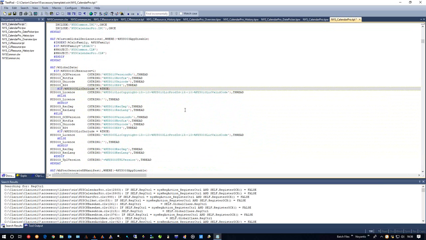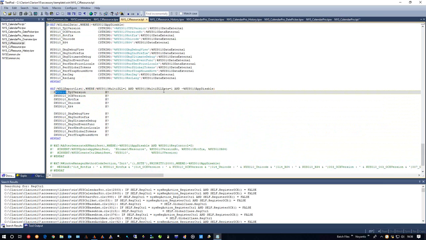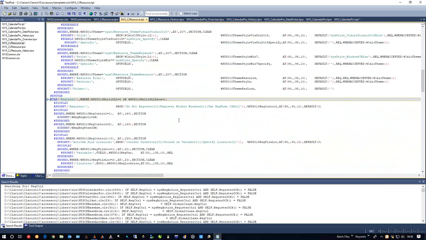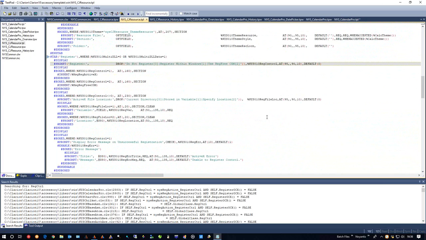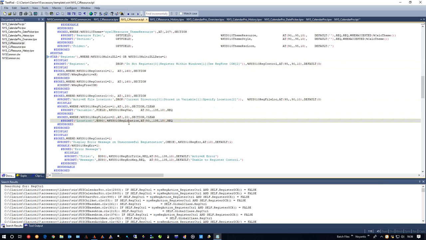Come back to here. I think the point we were at was, sorry, not that one, wrong one. We got that. We were up to the register, so we want the register control and the extra prompts from that, which are going to be register control, file location, variable. There's going to be quite a few. Basically, what we are essentially doing here is we're taking all our template prompts, because we want them to be available from the application, solution-wide in a multi-DLL. We have no choice but to take them from template prompts, put the values in a global variable, and then make them global variables.